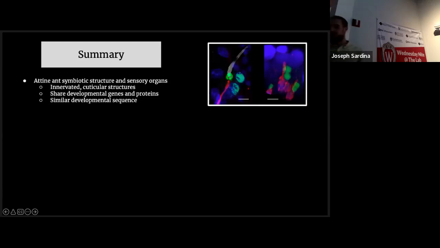And if indeed the stimulus you expose it to is what the sensory organ is responsible for detecting, you'll see an increased peak of electrical activity compared to some negative control. So it would be very cool to do this in the symbiotic structure to see if it responds to some chemical that the Pseudocardia bacteria, its symbiont, is producing.